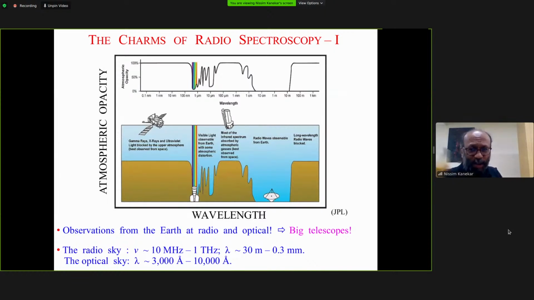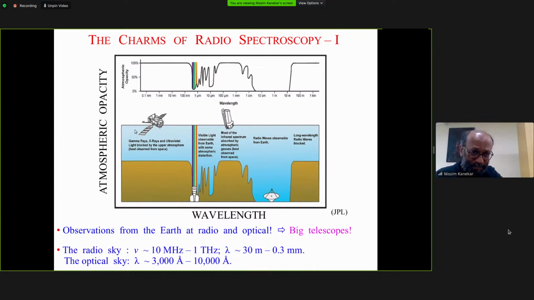Okay, so why should you like the radio so much? The first reason has to do with the fact that we live on the Earth. And the Earth has this nasty thing called the atmosphere, which maybe I shouldn't call nasty, because if it didn't exist, then we'd all be dying of cancer. We wouldn't be around right now. We wouldn't have had evolution to produce humans. But what the atmosphere does is that it blocks a lot of the radiation coming to us from external objects.